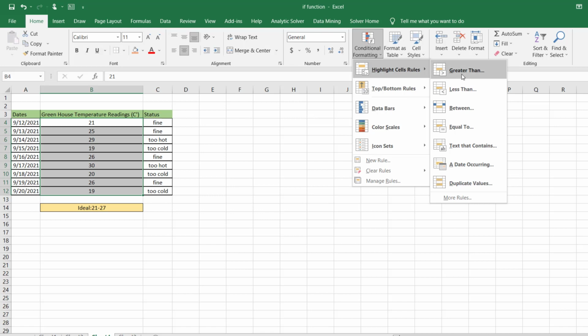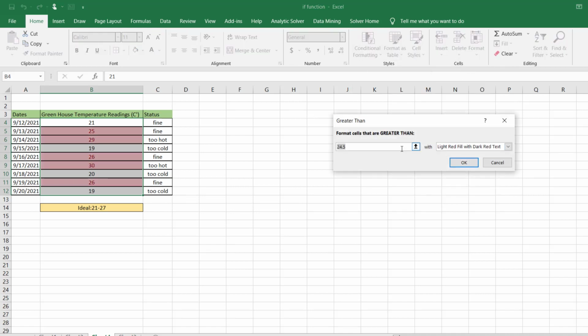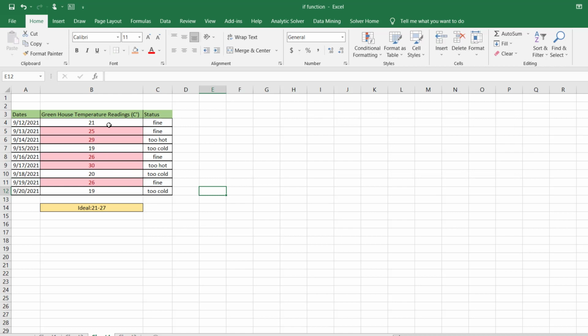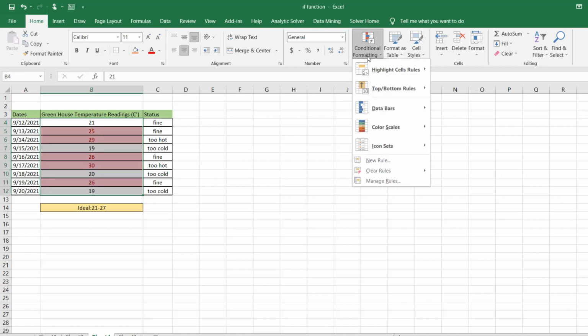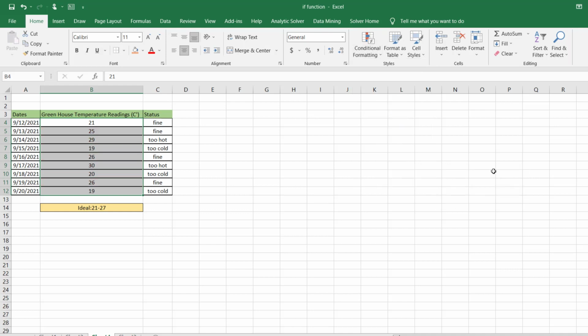So let's say I want it to highlight all data that is above 22. So any number in these cells that is greater than 22, it'll highlight for me. And if I want to clear that out, I just go back to conditional formatting, hit clear rules, and I can either have it clear the entire sheet or just the selected cells. It doesn't really matter for our case, so I'm just going to have it clear the entire sheet. And let's go over to the next one.